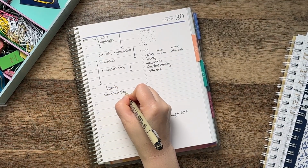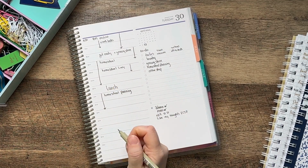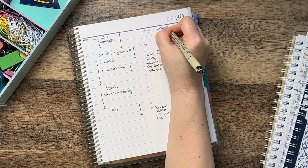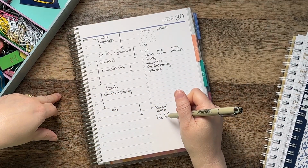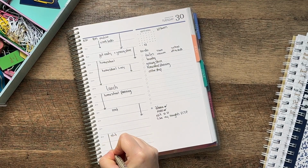I could work a little bit on my basement. I did the unfinished basement this past weekend, which was really good, but I don't think I'm going to do that. And we have leftovers for dinner tonight, so that is good. Okay, so this is not a lot. We will see how it goes. I don't have editing in here at all. Maybe I'll put it tonight after dinner. It's probably what I will do.